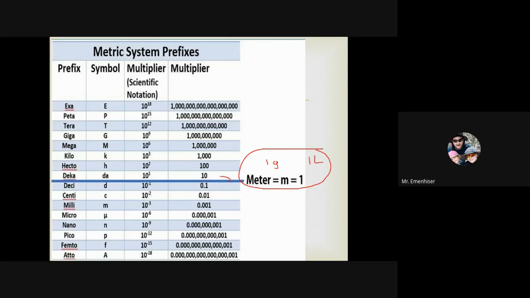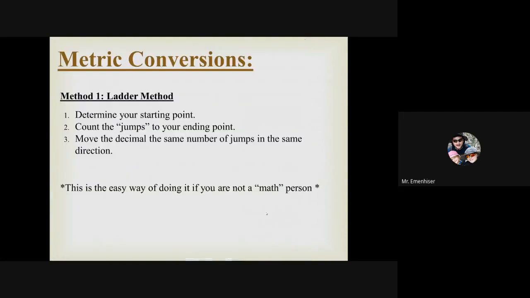We multiply by 10, we get this unit, or move our decimal place to the right. We multiply by 10 again, or move our decimal twice, we get there. So once, twice, 3 times. Right, 1 times 10 to the 1, 1 times 10 to the 2, 1 times 10 to the 3. Down here, 1 times 10 to the minus 1, 1 times 10 to the minus 2. And notice our decimal is moving to the left. We're adding zeros in front of the number, making the number smaller and smaller. Remember, negative exponents are small numbers.